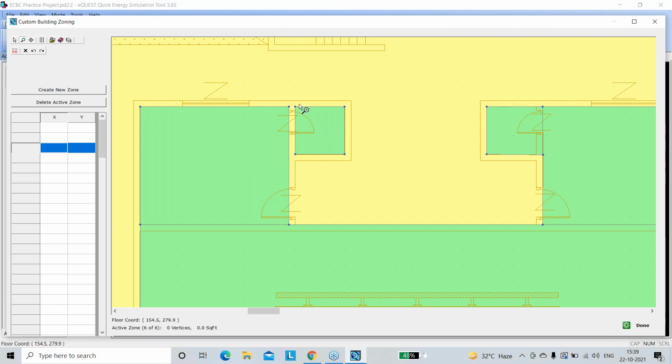All those judgments you can make while doing that polyline. But then when you're tracing it in eQuest, you don't have to make them.